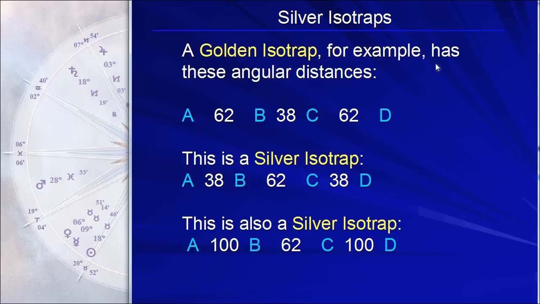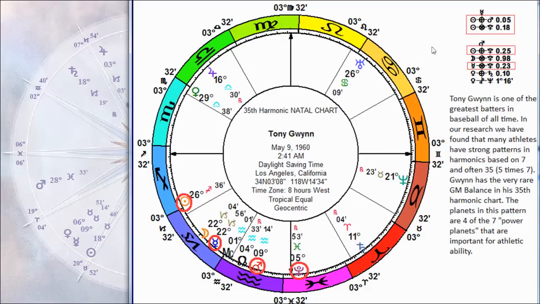Now let me go back to the previous slide and talk more about this specific chart. This is the astrology chart for a baseball player whose name is Tony Gwynn, one of the best baseball players of all time, ever. And this is his 35th harmonic chart. So I know this sounds bizarre. It sounds very abstract, sounds very far-fetched that these intricate patterns in a harmonic chart could be fundamental, but they are. We have research over and over and over again showing that it's true. These are very, very powerful.